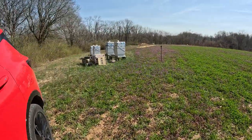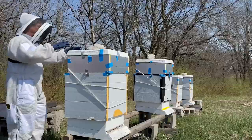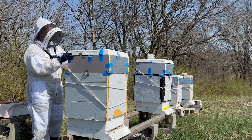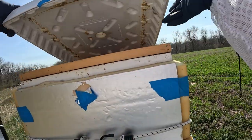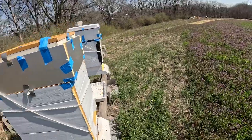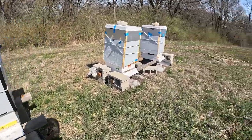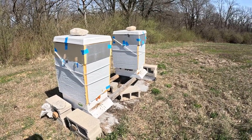Welcome to the farm, part two. Of course, I got out here and realized I'd forgotten all the bottom boards, so I had to run back to the house to get those. The objective here is we're going to see where we're at, where we're going, what we need to do. I'm going to put supers on at least a couple of these hives. You can see these guys are all busy. I'm going to change that mouse guard out - we don't need that on there anymore. These two hives are just going gangbusters.